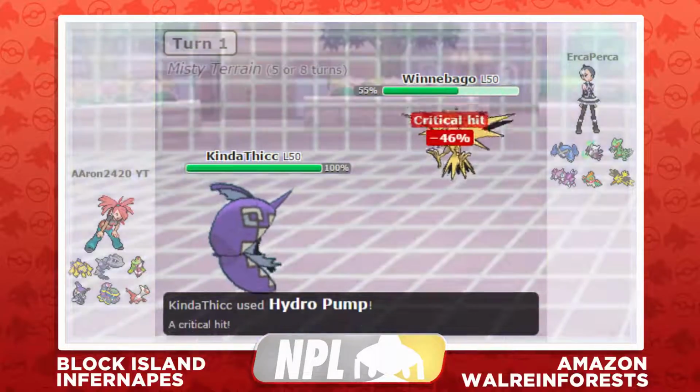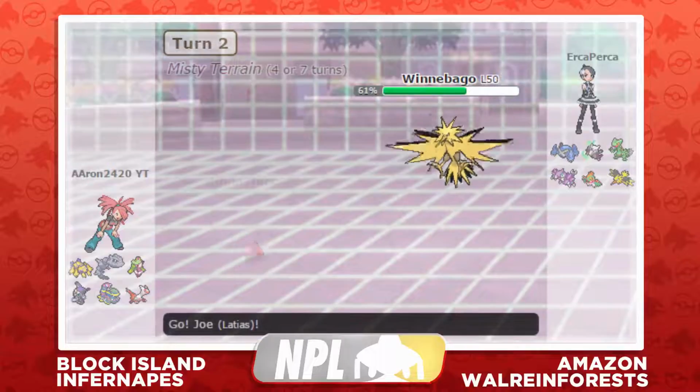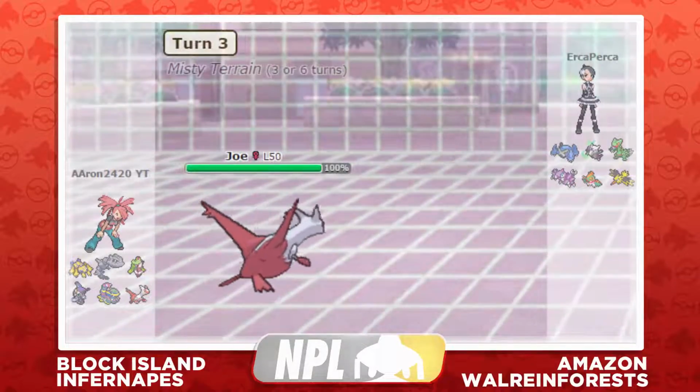So I go for Hydro Pump. It does a decent amount, even with the crit. It did more than I expected. So I figured that I don't want to risk Tapu Fini this early on, so I go into Latios, who can take out any hit.